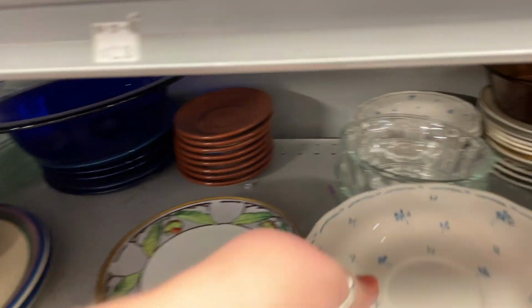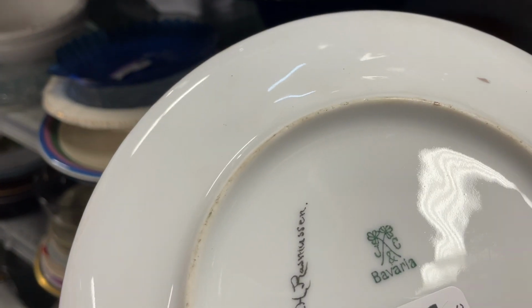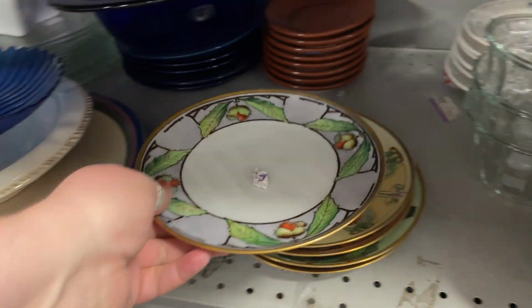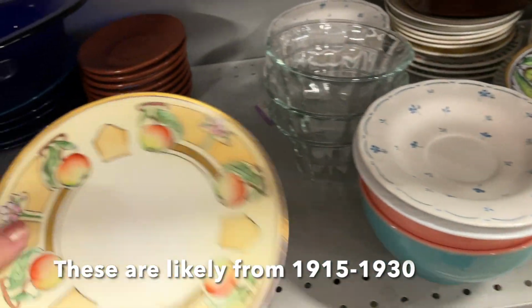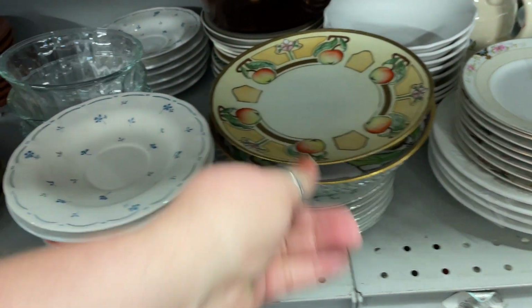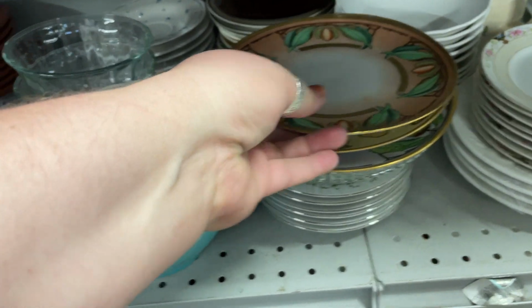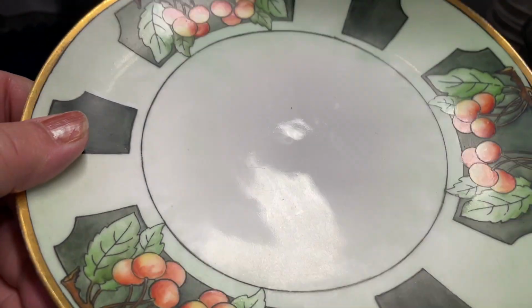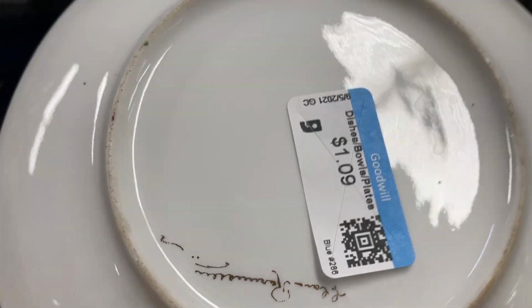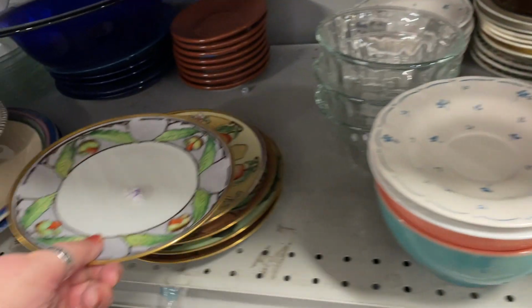And then I saw these down here, and I really liked these. I'm not exactly sure why I passed up on these. They were all artist signed. They were from Bavaria. They were only $1.09 a piece. And there was a stack of 5 of them, I think, all different. Now, they may not be completely hand-painted. There may be some transfer wear and then some paint. But, man, they were pretty. I think in my head I wasn't sure if they would sell. I'm still not sure that they would sell. But they do have a really cool Art Deco look to them. And I don't know. Maybe they could have lived in my built-in china cabinet for a little bit until I figured out what to do with them. Yeah, I probably should have picked them up.